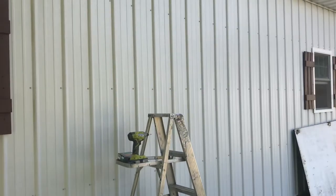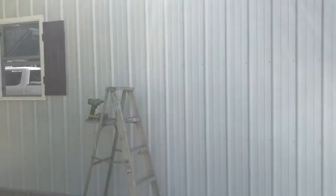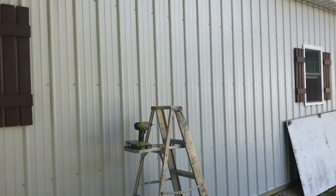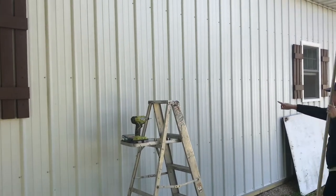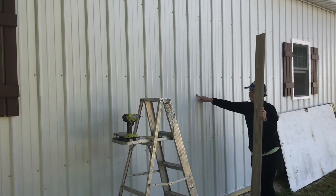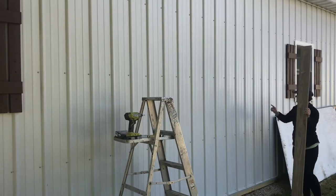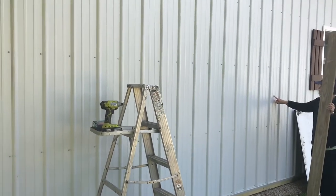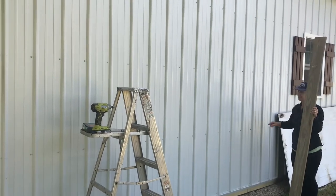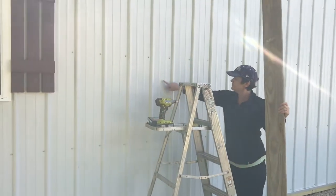Alright, here's where we're going to put the barn quilt that we took down from across the road. We're going to put it right here, right in between these two windows. What we did, we measured exactly between the two windows, made a mark. It's right there. And then we measured over 4 foot each way, because the quilt is 8x8. It's 2 4x8 pieces of plywood, which makes it 8x8. So there's where the right edge will go. And then the left edge is over here behind the ladder somewhere, right there.